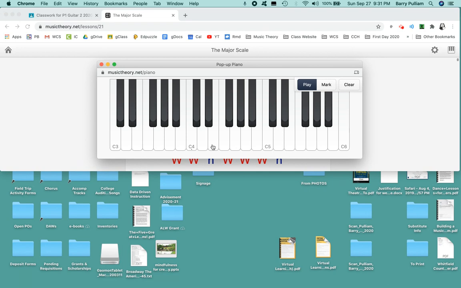Now to skip a key, where will I end up? Right, I skipped that key. Skip that F. Skip a key, I'll skip that G right there. Skip another key. I'm going to go to here.